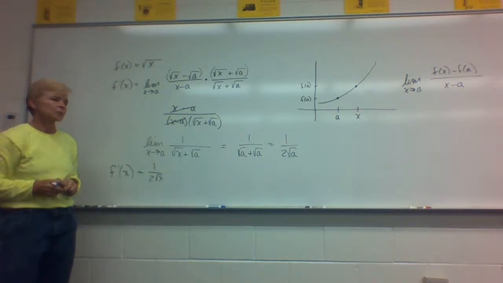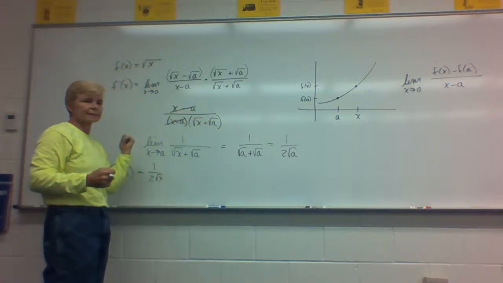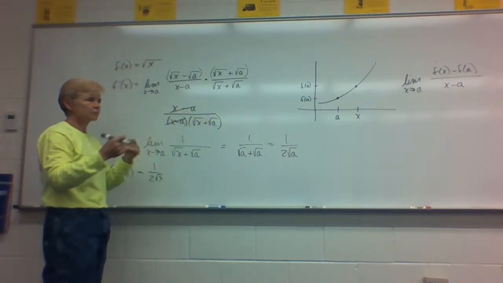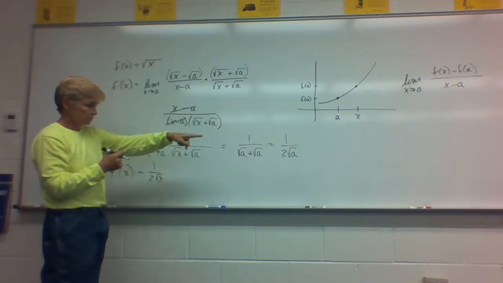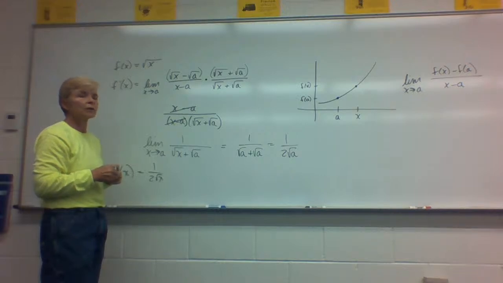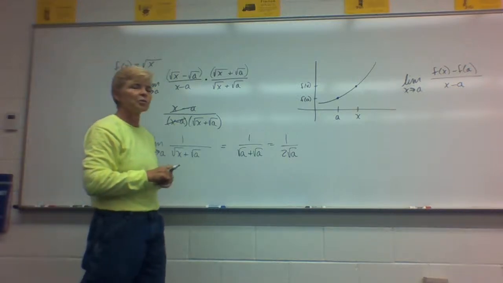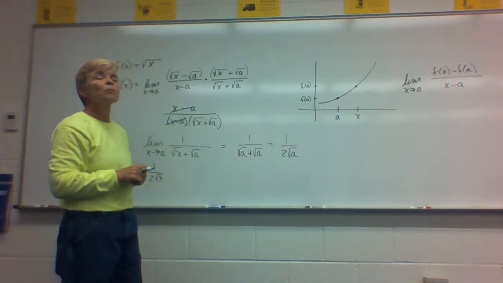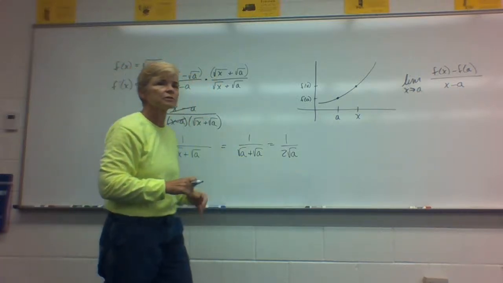The variable doesn't matter is what I'm saying. X is coming towards A, the other one, X plus H, was coming towards X. It's all arbitrary, as long as you're getting closer and closer, closing up the gap. That A, you can put Z in there. You could put, a D is not a good one, you'll see why in a minute, but just about anything else. Somebody said you could put 4 in there. No, you can't. It still has to remain a variable so that you can generate other slopes. Okay?